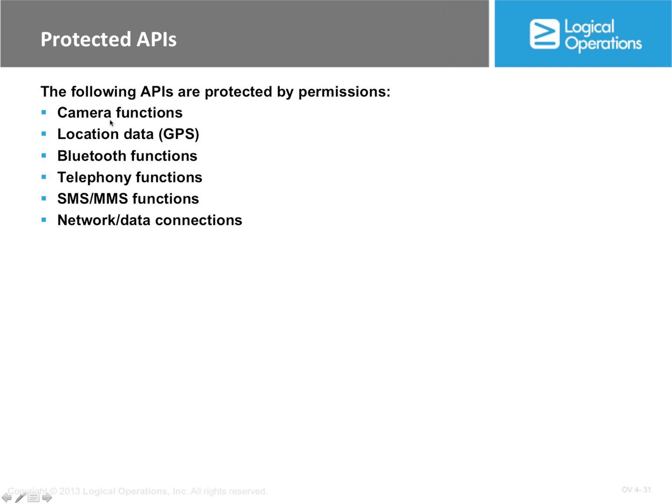So that brings us to the APIs themselves, and some APIs within the Android ecosystem are protected APIs. If you remember, at the beginning, I believe it was module two, it showed you what functions were down there at the core, or at the heart, within the hierarchy. So camera functions, GPS data, Bluetooth and telephone, SMS and network data. Those are all protected by specific permissions within the hierarchy. They're closer to the core, if you will.